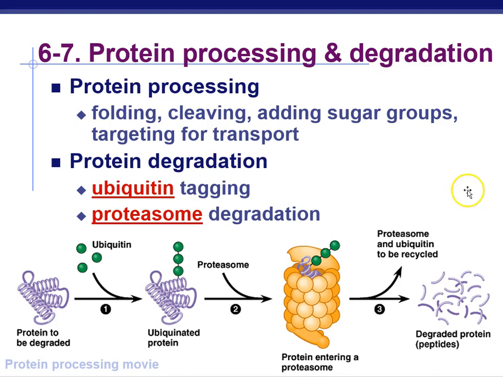And then, of course, the next level is where we actually have the proteins, where we can control it at that level. During protein processing, there could be certain enzymes or proteins that interfere with the making or the processing of the protein by stopping it from getting folded correctly, from cleaving or breaking it apart, or adding certain sugar or functional groups that can stop it from working, or maybe even activate it into working properties.